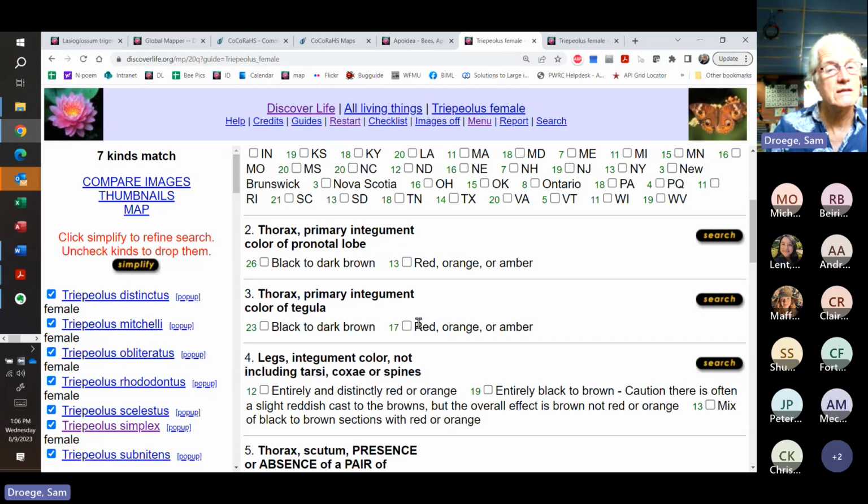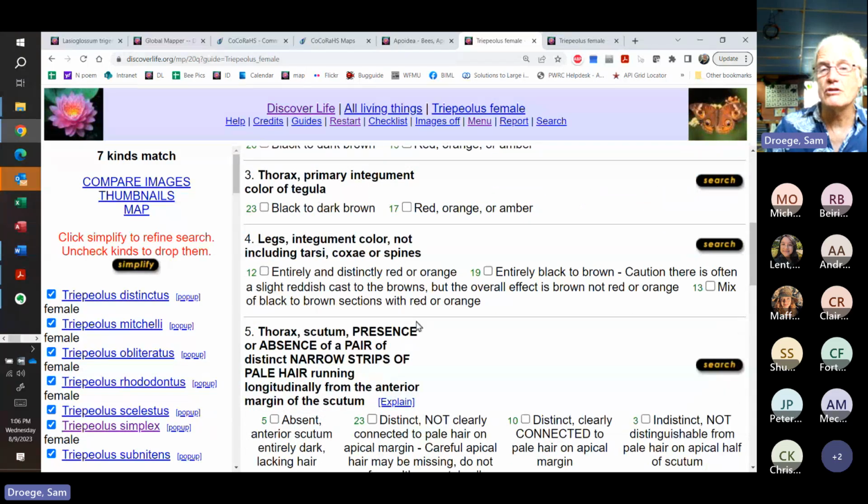You do have these in between. Again, this is a character to skip if you're not sure what the color could be classified as, because there's too much of a mix. But the color is so useful, we've put them near the top, right? Because it helps you split things out pretty quickly.